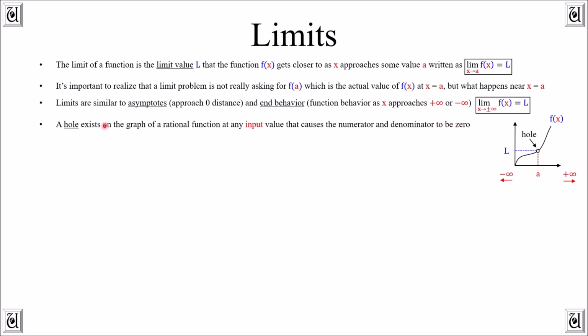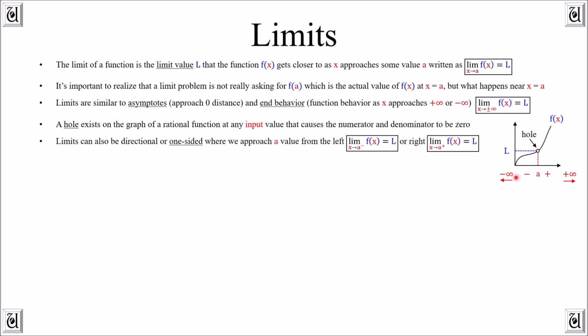And then we got to get into what a hole is. So a hole exists anytime you have an input value that causes the numerator and the denominator, the top and the bottom, to be zero. And it just creates a problem there. But it's not as big of a problem as we might think in this case, because remember, we don't actually care about the value at that hole. Just because the function doesn't really exist there, it's not really the end of the world in this case. But remember, we got to be able to approach it from the left and the right.